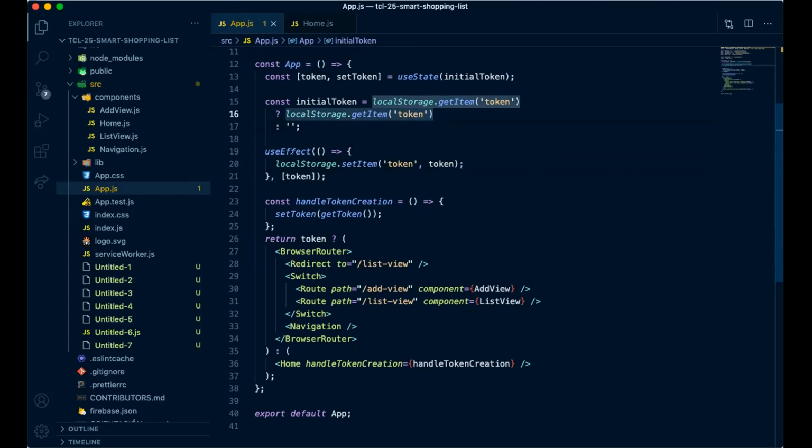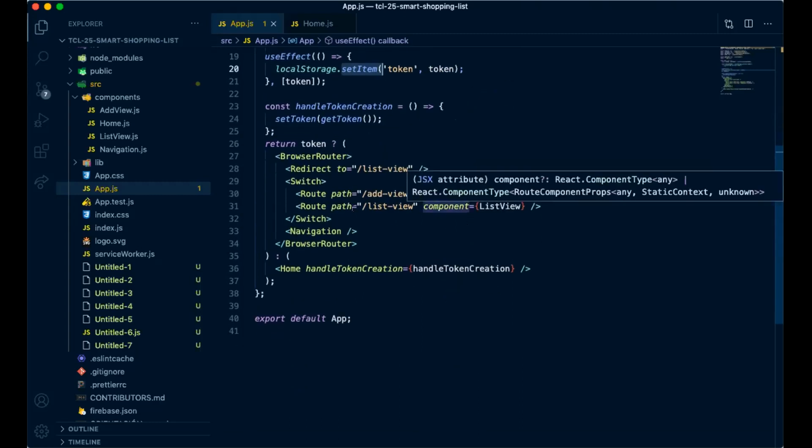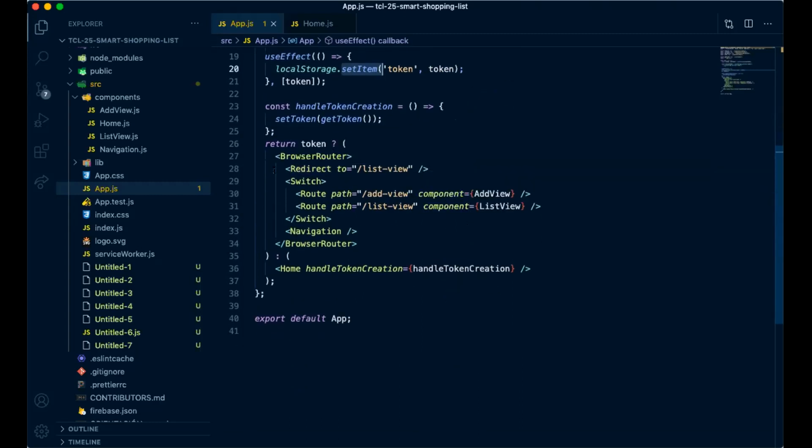Next, we save the token state anytime that token changes. And when that happens, we access local storage and run the setItem method, setting an ID token. And next in our JSX, we do conditional rendering. We say, if token exists, do a redirection.